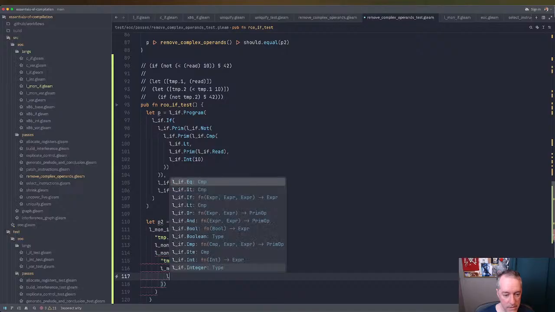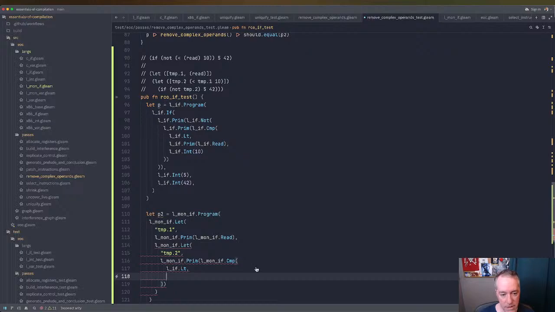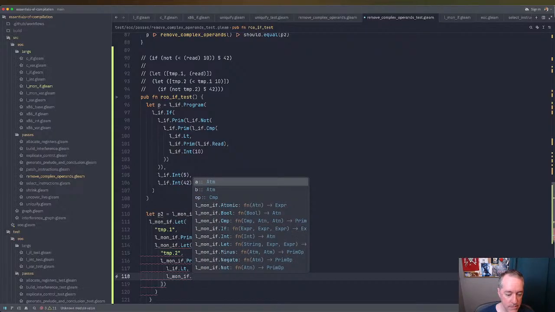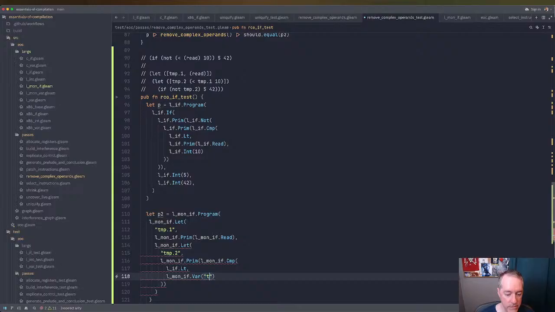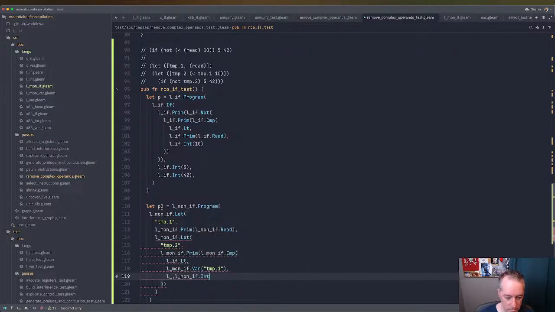And note that we reused the elif comparison operator. And this is a variable temp.1. And an int of 10. There's a problem here. Right, okay, that's fine.